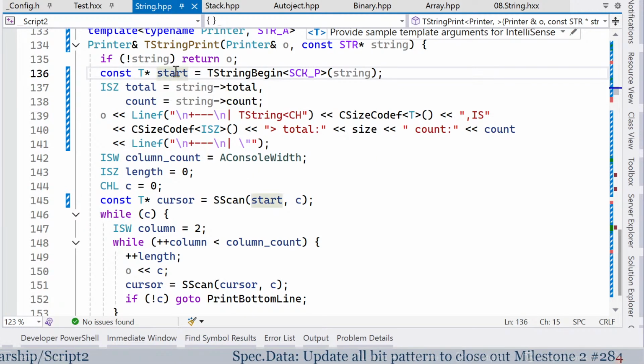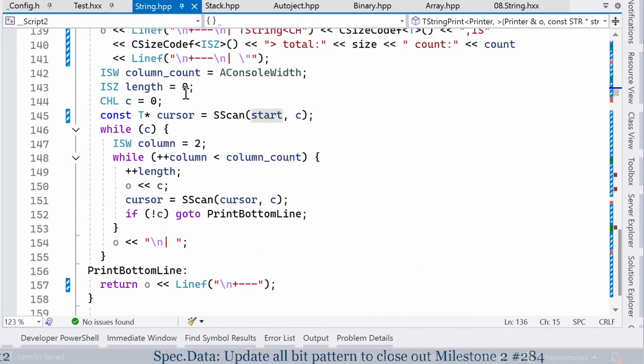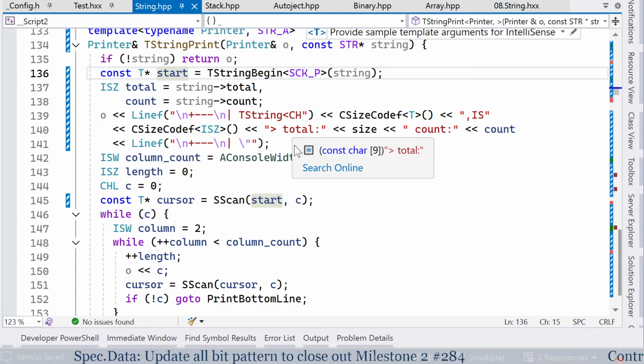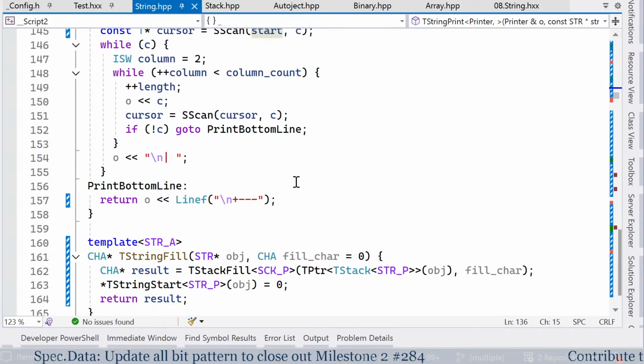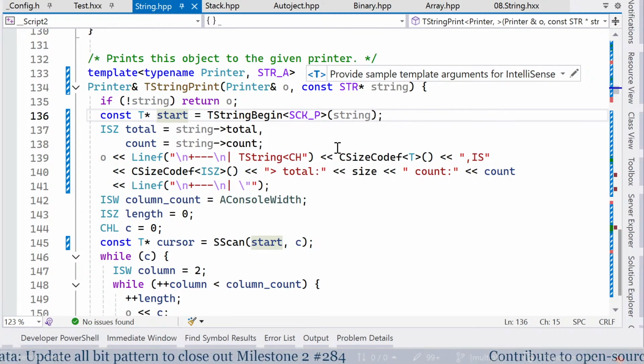Start. How do I walk this? Where do I increment scan? Start.